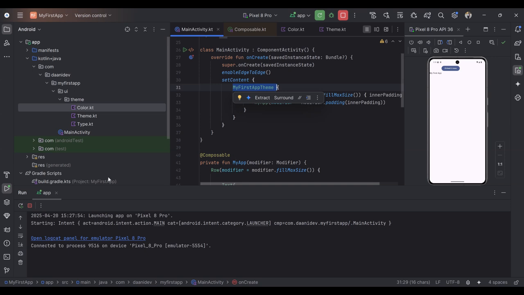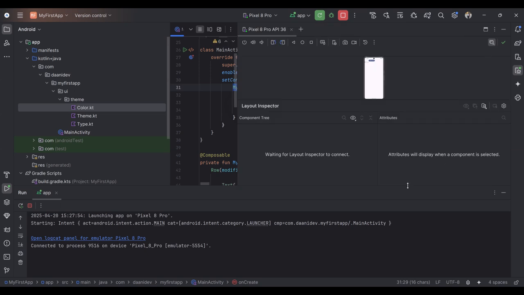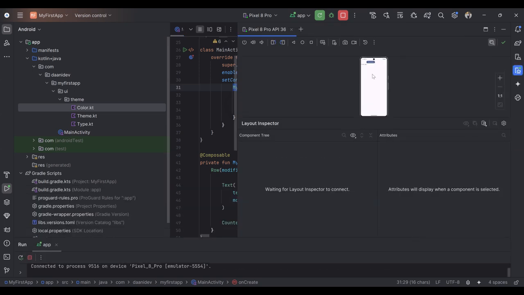Also, one important factor is layout preview. You can see the compositions using Layout Inspector.